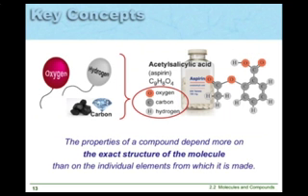Okay. Now, the properties of a compound depend on more than just the structure of the molecule, or let me restate it. They depend more on the structure of the molecule rather than on what's in it. For example, we saw all those examples of different kinds of substances with just carbon, hydrogen, and oxygen in them. But it's how they are bonded together and what the structure ends up looking like and how it's shaped that determine the properties of the compound.